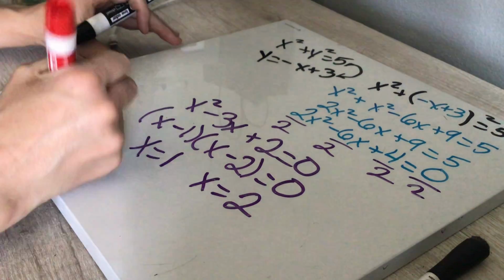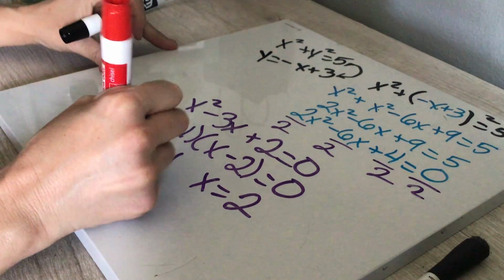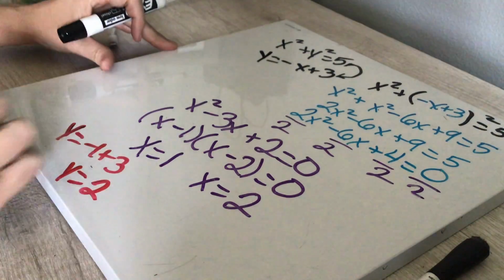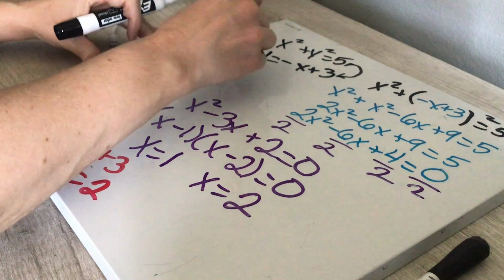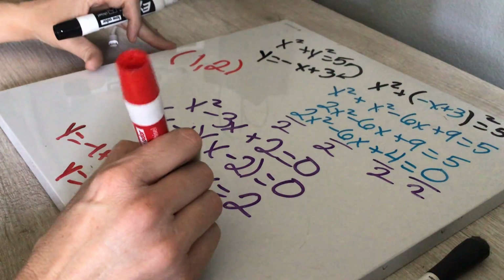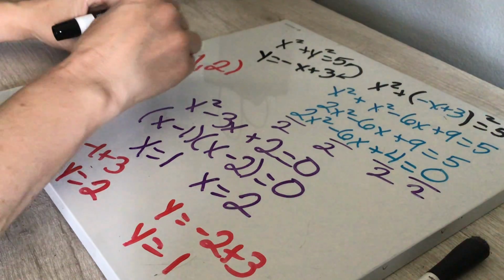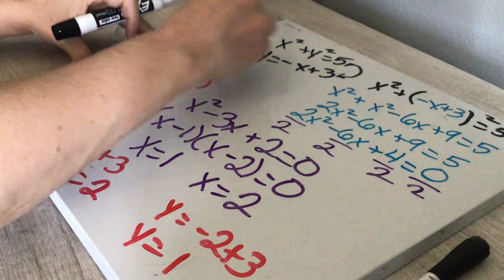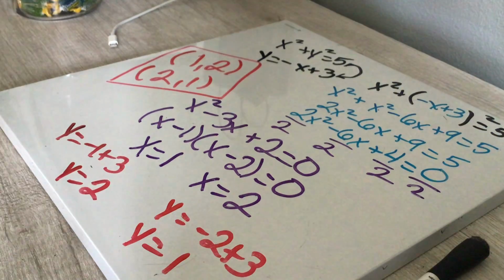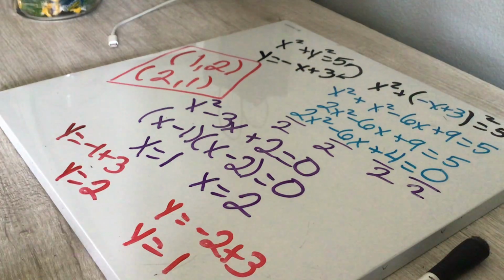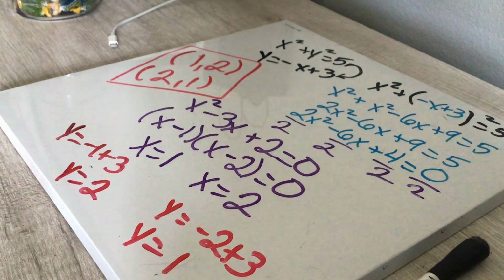So when x is 1, y equals negative 1 plus 3, which is 2. So my first point of intersection is at 1, 2. Then when x is 2, I get y equals negative 2 plus 3, which is 1. So 2, 1 is my second point of intersection. So solving using substitution was easy because y was already by itself. Okay? When that's not the case, then you can use linear combination. Okay, you can use substitution, but if one of them is easy to solve for.